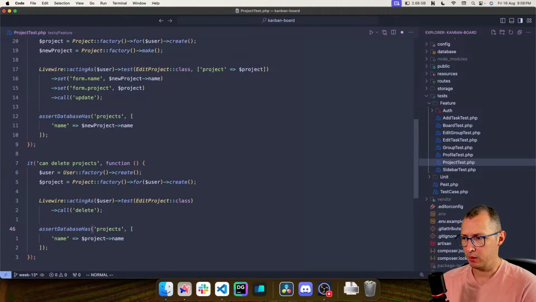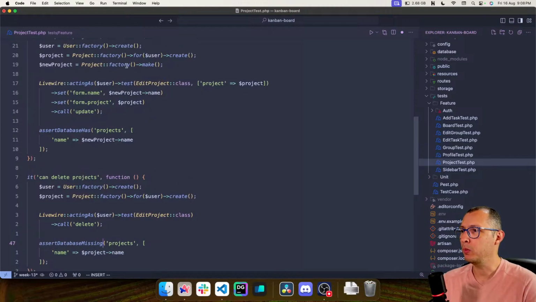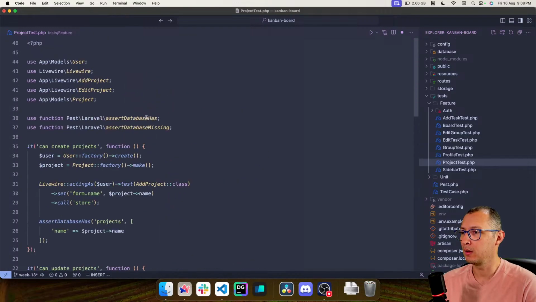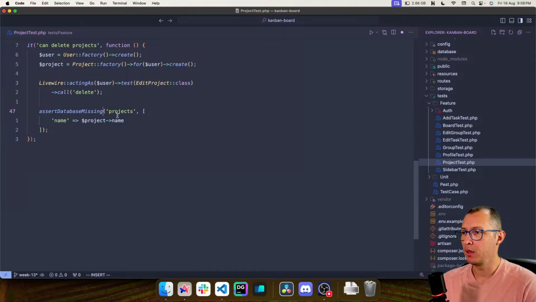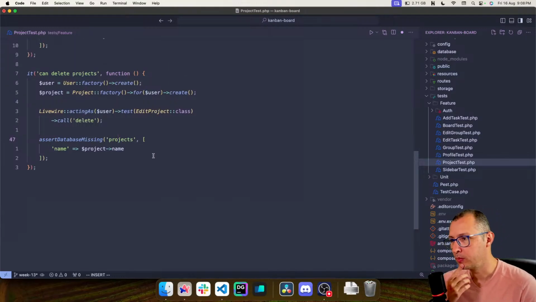Should be a method called assert database missing, I think. Assert database missing. There it is. Did you import it? Yeah. Now this, what does this take?